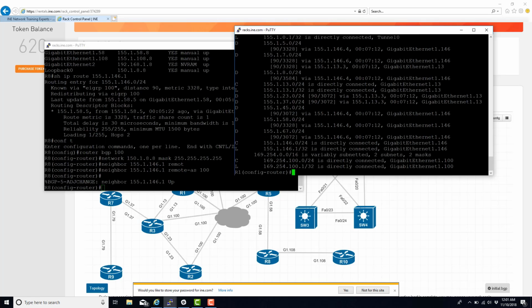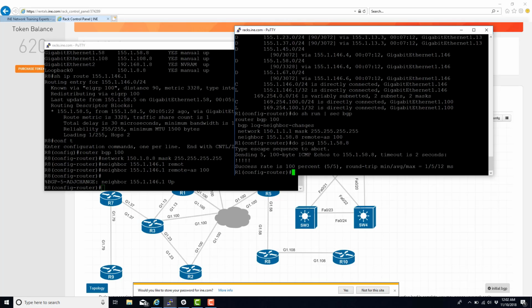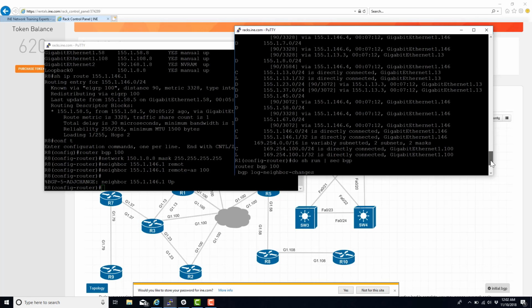So this should work. If I'm able to ping the neighbor, do show run section BGP, do ping 155.158.8, right? 150.1.8.8.